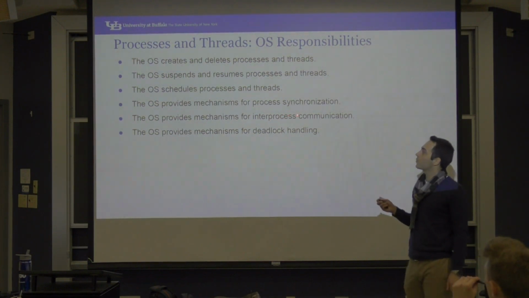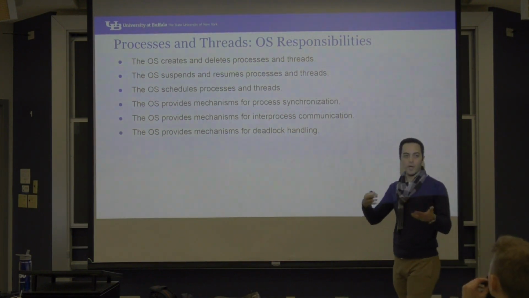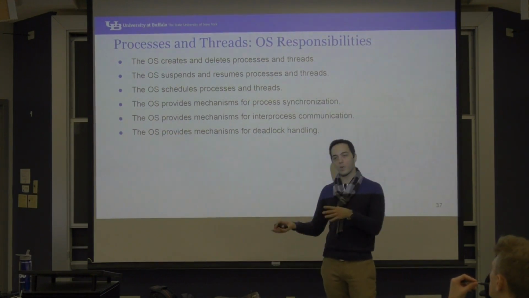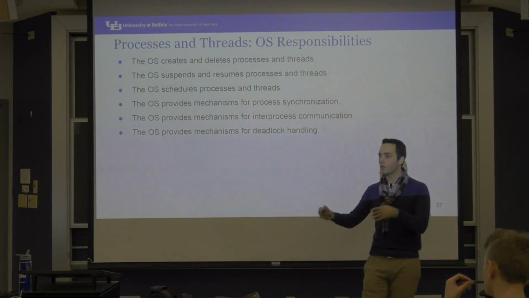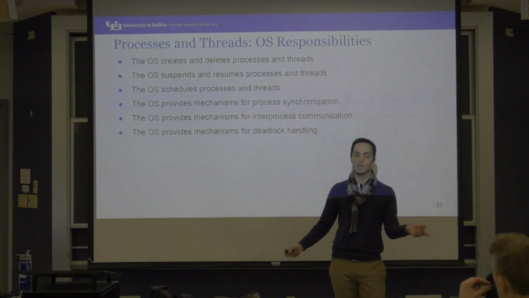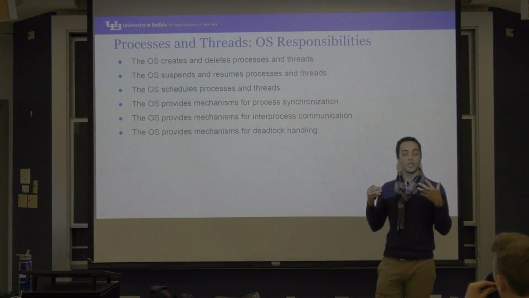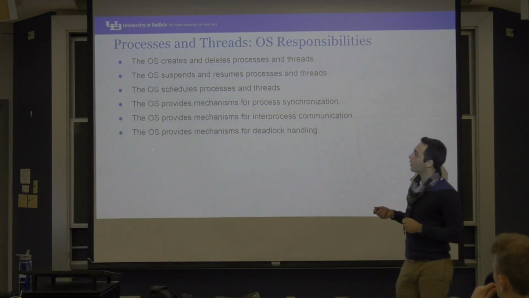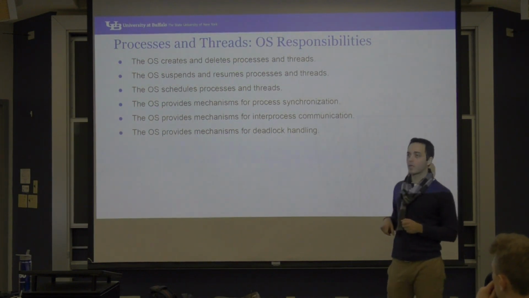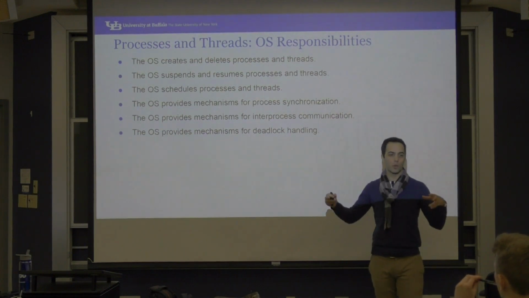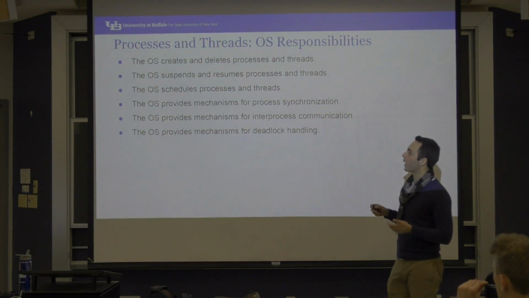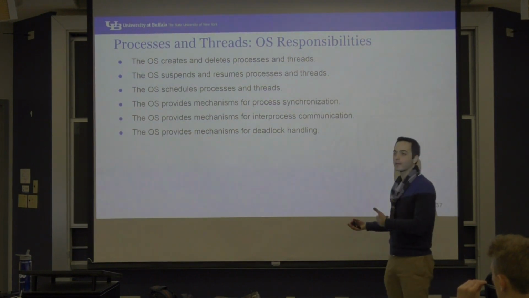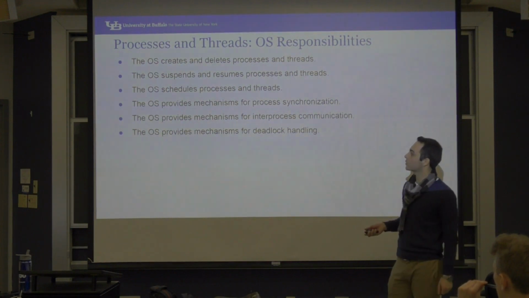The OS provides mechanisms for process synchronization. If you have multiple threads running at the same time within a process, and one is doing one job, the other is doing another job, this one wants to wait for the other one, or this one wants to signal the other one, I'm done with this. These are all happening using the tools that the OS provides, right? And it provides mechanisms for inter-process communication. This is also between different processes or users. Basically, they cannot violate each other's spaces, so they use the OS to communicate with each other.